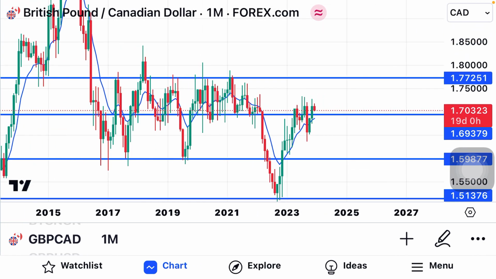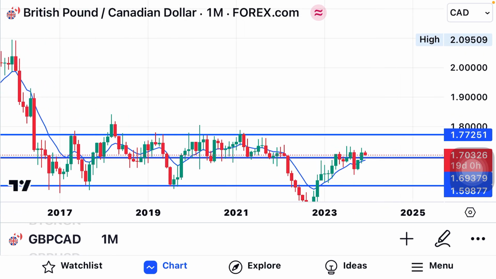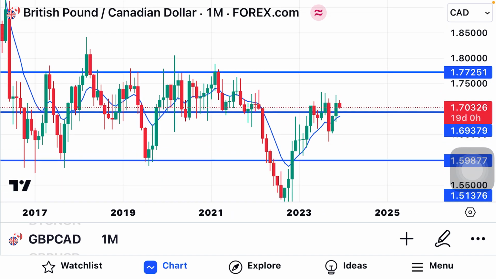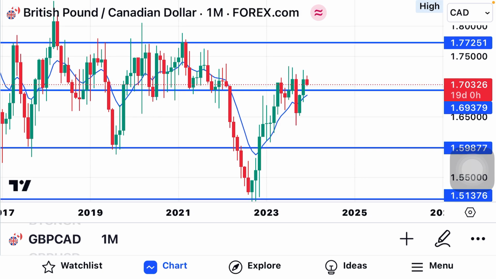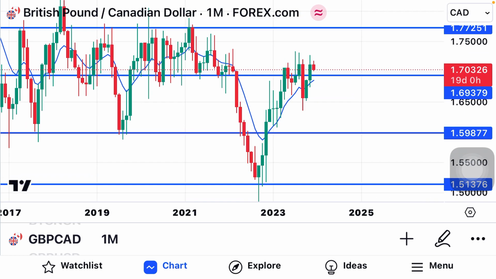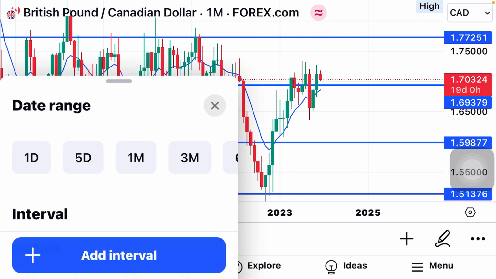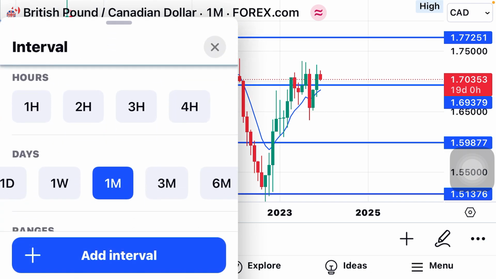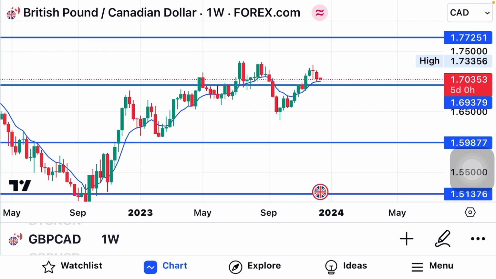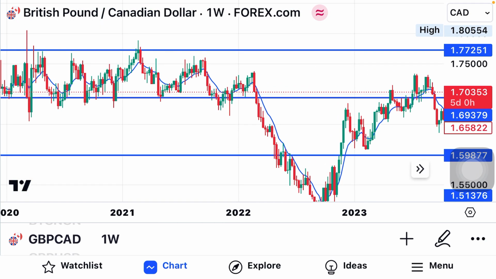Now, this is one. Two, the next thing I'm going to do, after identifying key levels from the monthly, we notice it's a downtrend, a bearish market. The next thing I'm going to do is to go to weekly, so that these zones I have identified, if I go down to weekly, I will see it very well. It will be more clear and more pronounced to me. I'll be able to identify it very well from the weekly. So I'll go down to my weekly. You see what I'm doing, right?